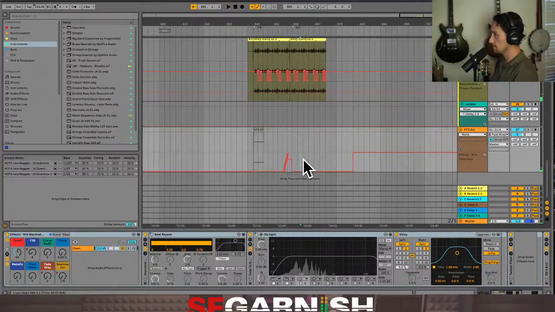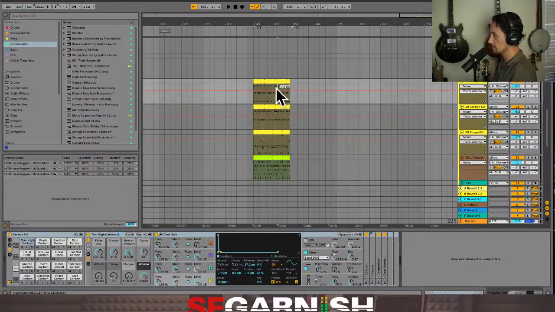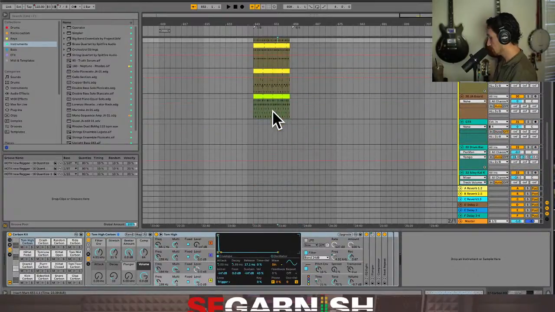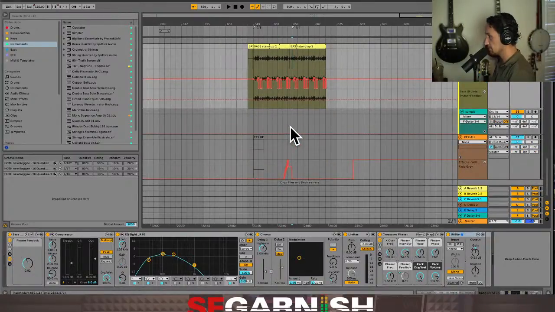So that comes back in and nothing else is in there yet. So we can always take something else and bring that in later. So we're going beyond just doing the racks. We actually are working in arrangement view now.